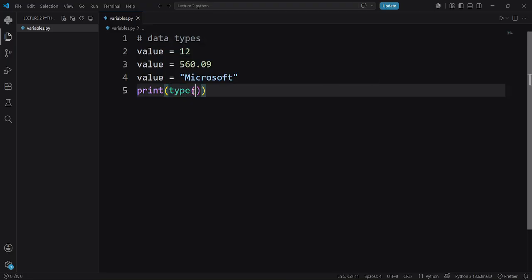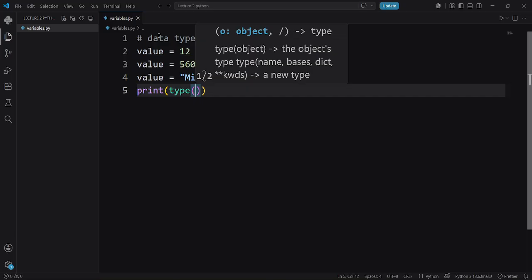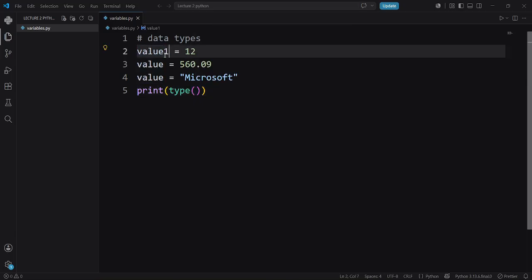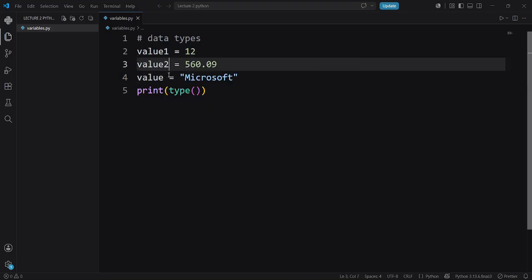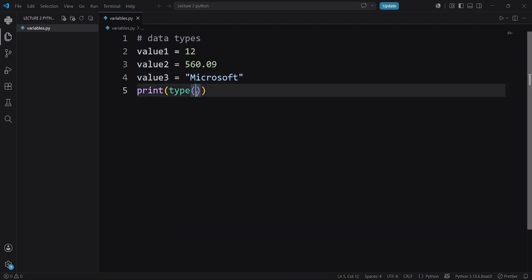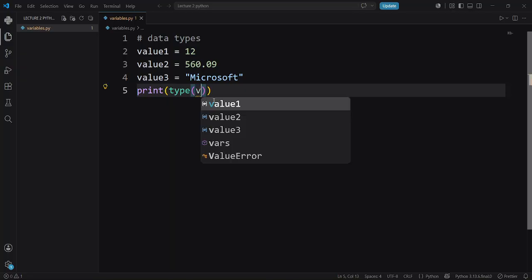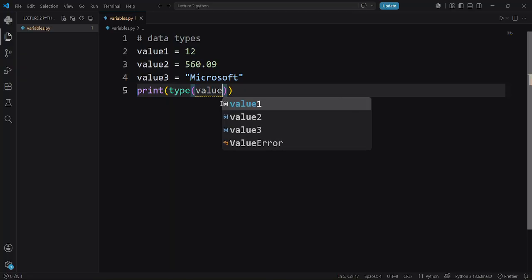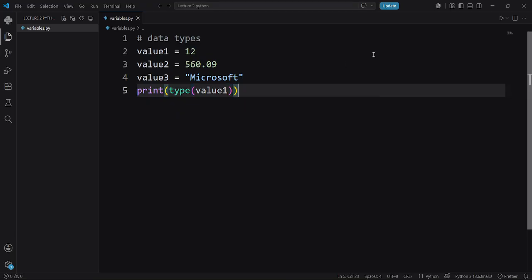See, inside that again a bracket. Type. Let's put here value 1, value 2, value 3. ये हम लोग को ज्यादा आसान पड़ेगा कि किसके वेरिएबल को हम लोग को देखना है, टाइप कौन सा है. What we have to see is which variable has which type. So put separate names here. It looks good also. Write value 1. Let's go here. Let's run.